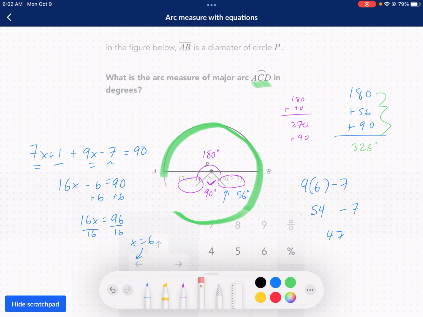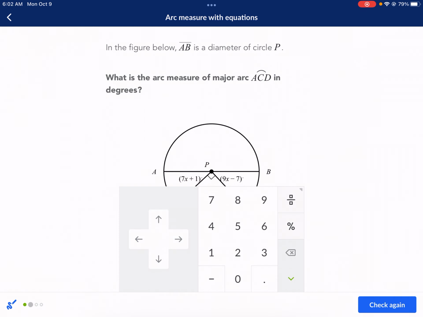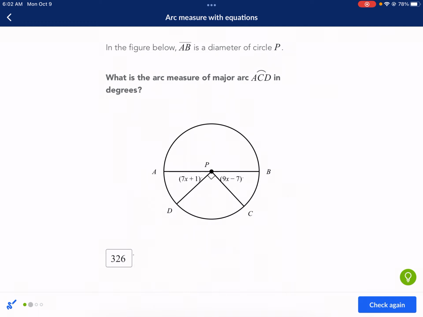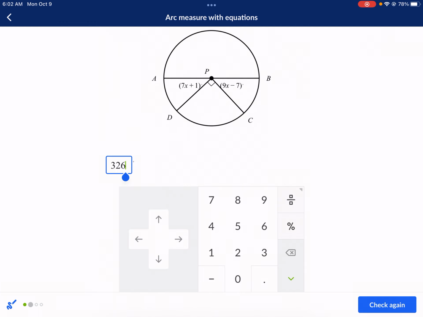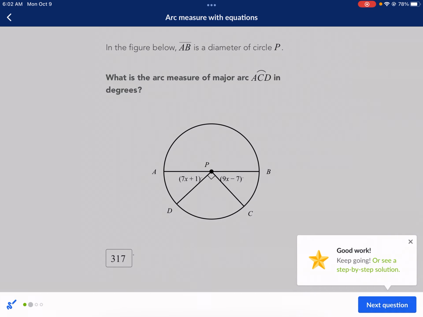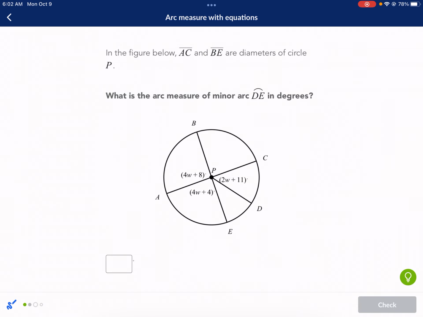Now I just need to do plus 47 here. Okay, 270 plus 47. 317. So cross this off. 317. Sorry, Khan Academy. We all make mistakes. All right, let's. Oh boy. There we go. 317. Watch it go this time. Yeah, there we go. All right, sorry about that mistake, but at least we corrected it.